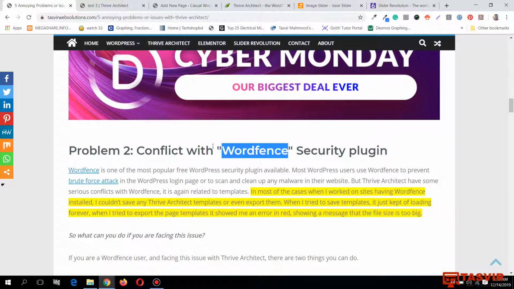Most of the clients I've worked for used WordFence to clean malware and viruses on their website, and to protect against brute force attacks, etc. But in most cases, I've seen that WordFence conflicts with Thrive Architect. So how does it conflict?